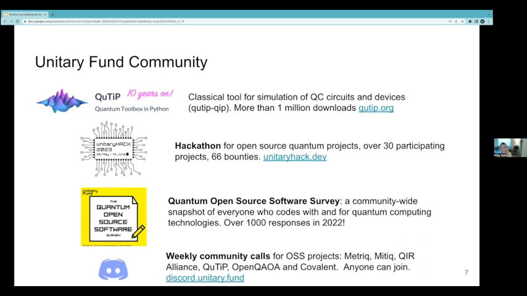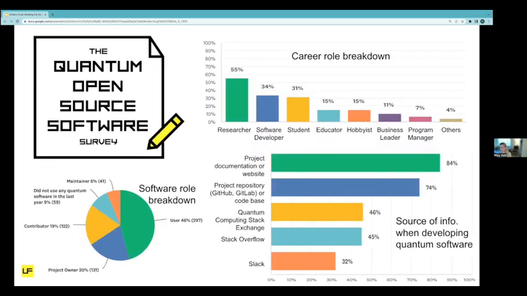Another thing that we do is the Quantum Open Source Software Survey. That was new last year, and that's to get a snapshot of everyone who uses quantum software technologies. And we got over 1,000 responses on our first try. So definitely a lot of people seem pretty invested in that. And in fact, it gave us a really interesting snapshot of our community. Definitely a lot of researchers and quantum software developers.